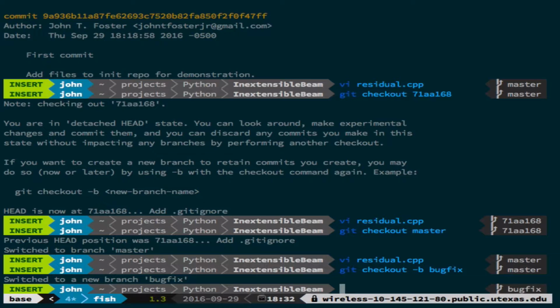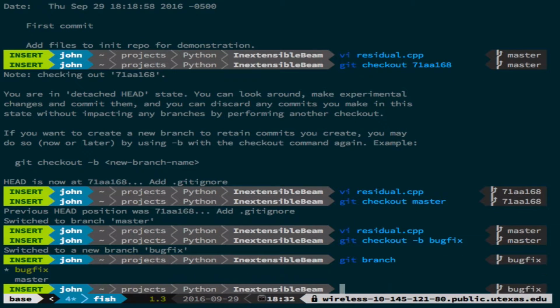Now, this should work now that I tried to use earlier. Yeah. So if you don't have this powerline thing, if you just type git branch, it'll tell you the branches that you have. There's no limitation on how many you can have. It'll put a little asterisk next to the one you're actually in. Okay. So this is a really useful model. I mean, you saw how easy it was to create that branch.